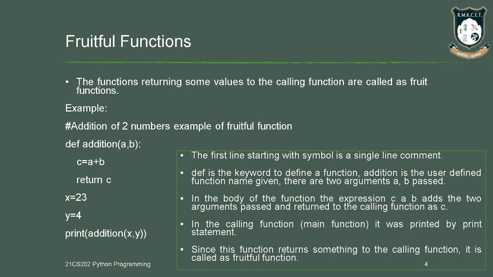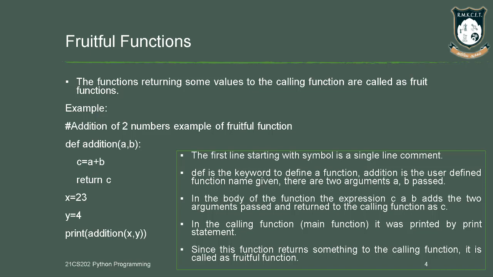So it will be giving something to the calling function. Here you can see an example of adding two numbers. We have a function with the name addition, and also we have the function call. In this function addition we get two values, and we do the addition operation, and we return the result to the function call using the return statement or the return keyword. At the last line you can see print addition of x comma y.